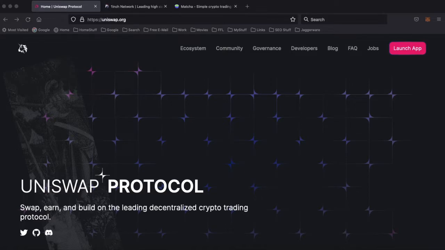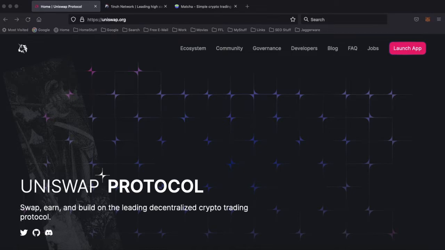For this demo, we're going to be trading USDC for Hex. I've brought up 3 different DEXs that support the Ethereum network. 2 of them are aggregators. What that means is that they look at several different DEXs and take the best price and give you the best price. Because they do that, they typically are a better place to do your trading.